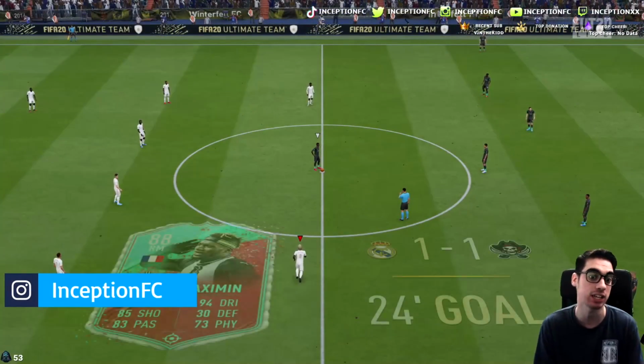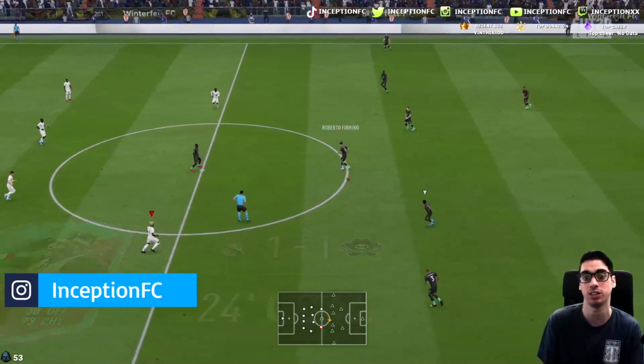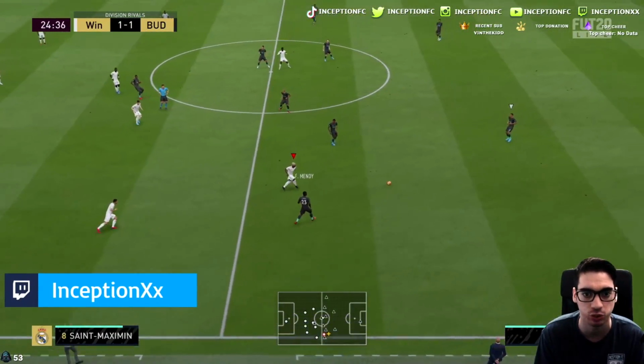Even on stay back while attacking, cover center, you could see that he was smart enough to get into that position, but someone like St. Maximin, who I believe has high-low work rates, will move into that space really nicely, right?